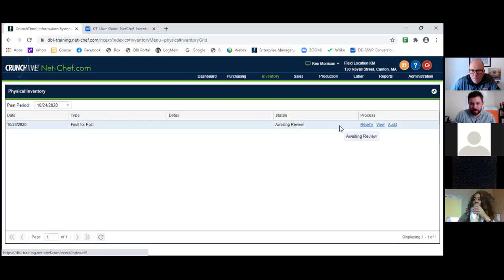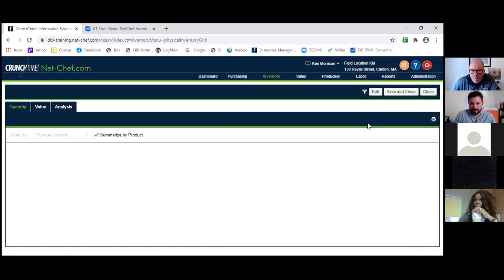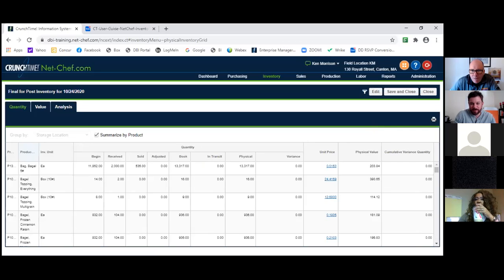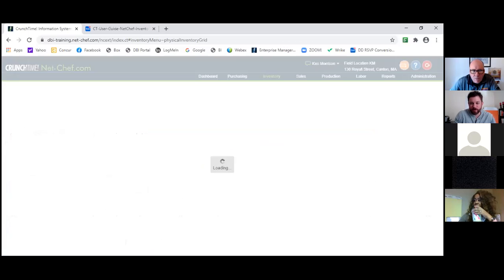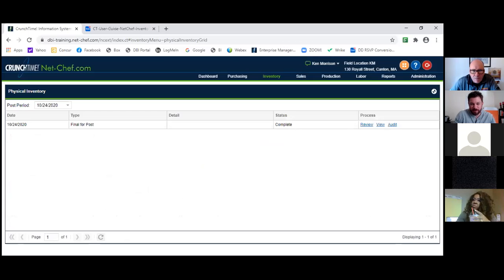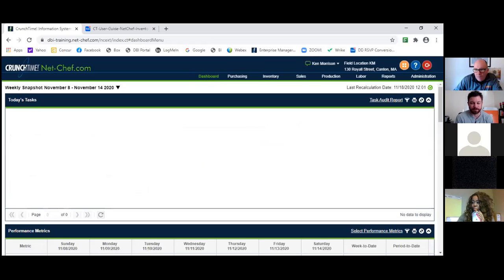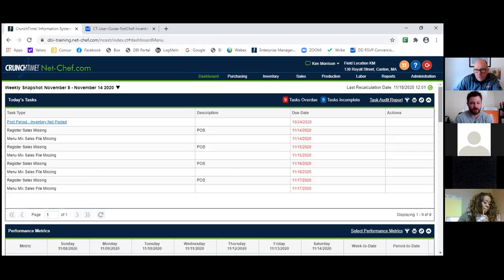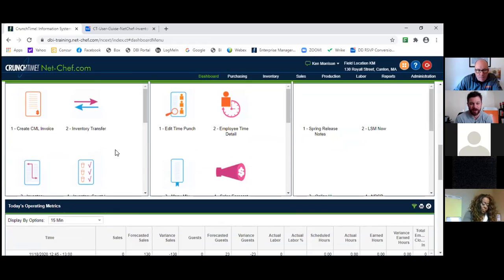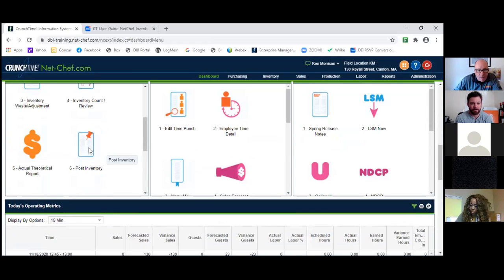So maybe go to review real quick and then save and close. I think through jumping around, we didn't hit save and close. So now it says status complete. So, okay. So you'll see the value in hitting save and close. I think through the steps in the book, I had kind of jumped around a little bit. But you do want to make sure you hit save and close there, or it's going to stop you and say that you haven't reviewed your inventory.